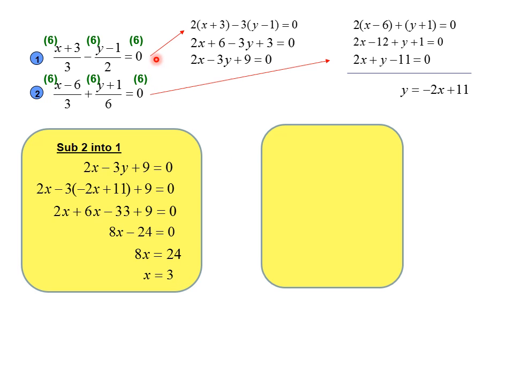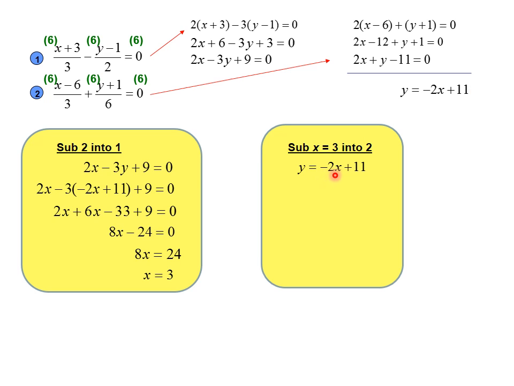Now let's think about this. We're not using that. It looks very messy. This looks very messy. This is still going to mean a lot of moving things around. How about this one? Okay, this equation 2 looks very nice and tidy. It's the y equals. That's probably the best one to use always. So let's take that one. Sub x equals 3 into equation 2, the nice tidied up equation 2.